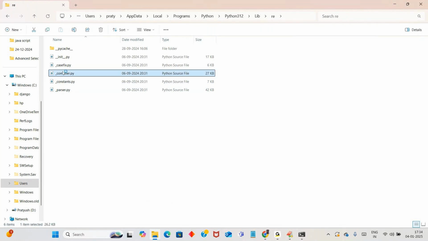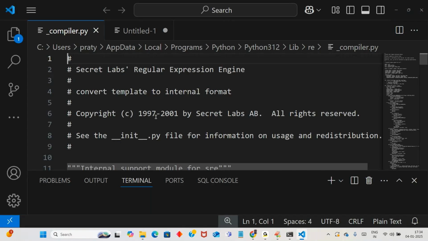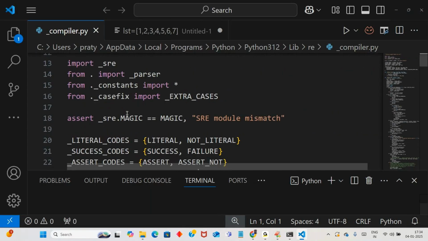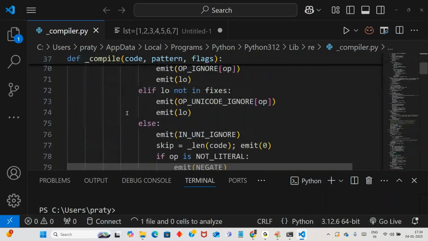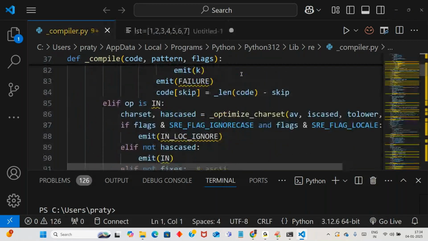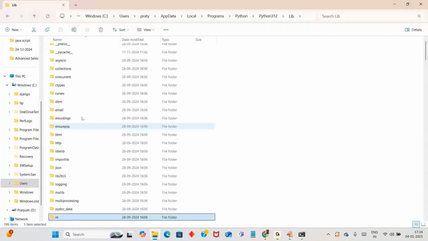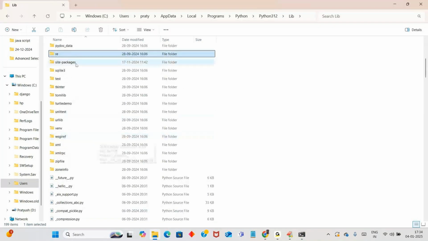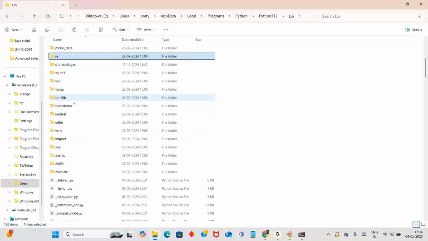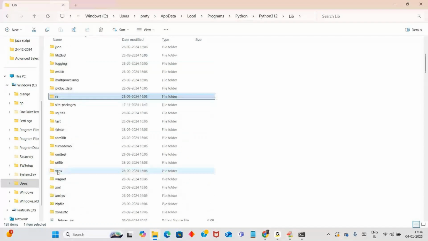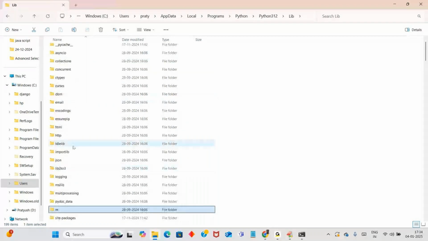Let's open the compiler. So here we have a compiler module. What the compiler module is and what it does is a different case. We are not going to see this, but I'm trying to show you what open source means here. Tkinter is there, different things are there, and different ways are there to use it.